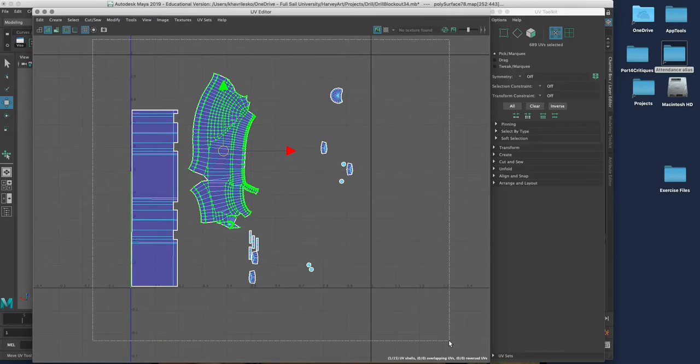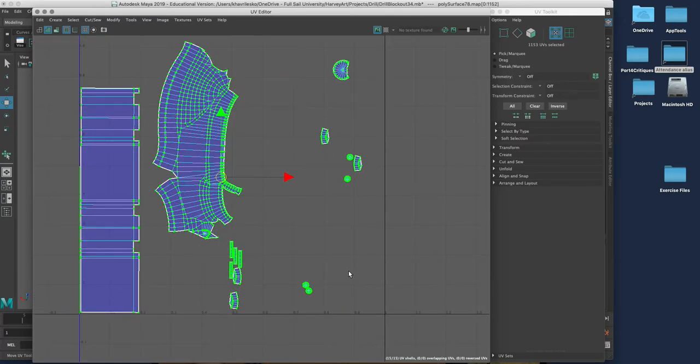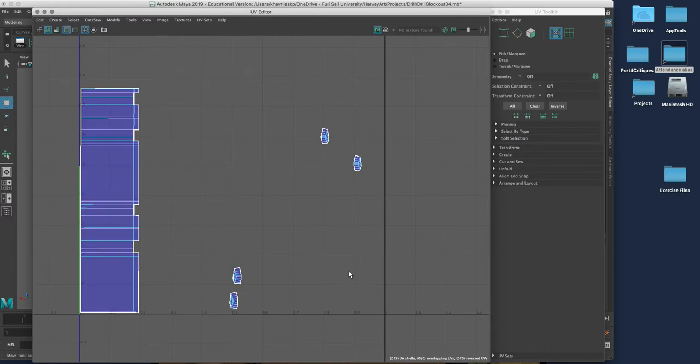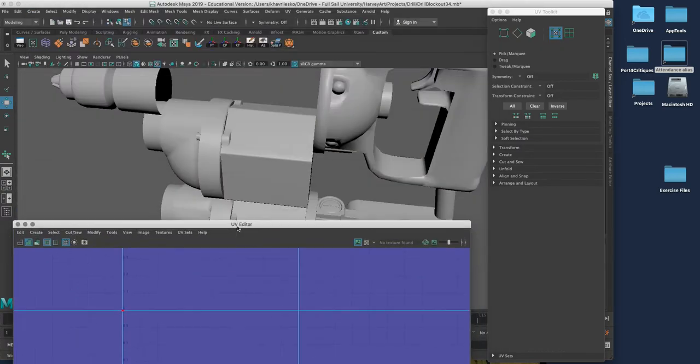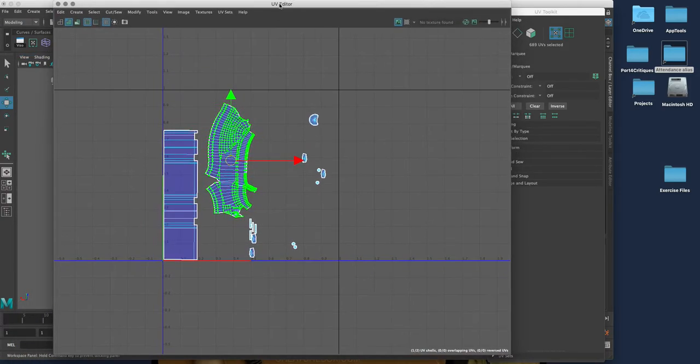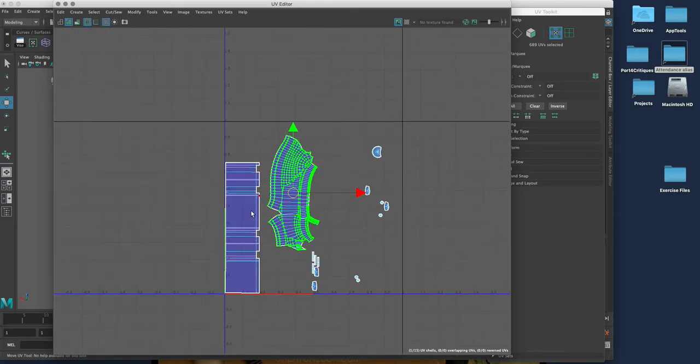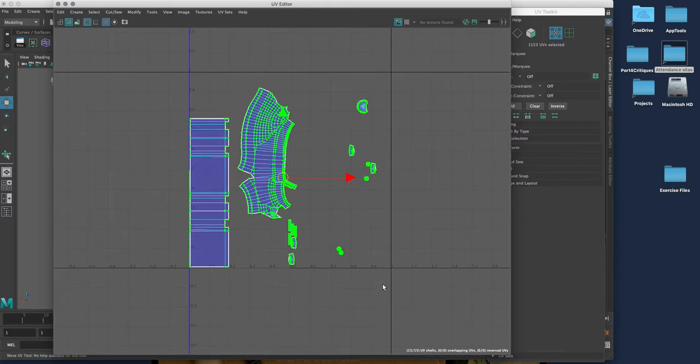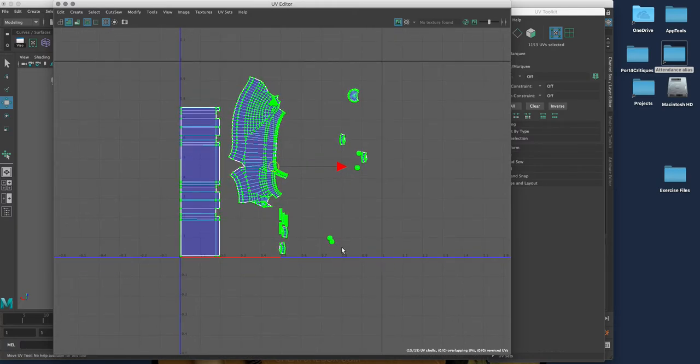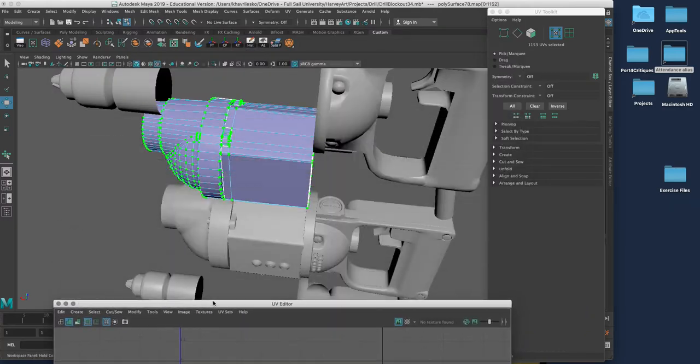Something else we need to keep in mind is the texel density, right? We want everything to be uniformly scaled in our UVs. How I would do that is using the layout tool. Now, like I said, this is not an end product though. The layout tool has some defects, but it does have a good uniform layout option, which scales everything to the right place. And oftentimes I never settle for what the layout tool gives me. I just allow it to scale everything in my scene to the right thing.